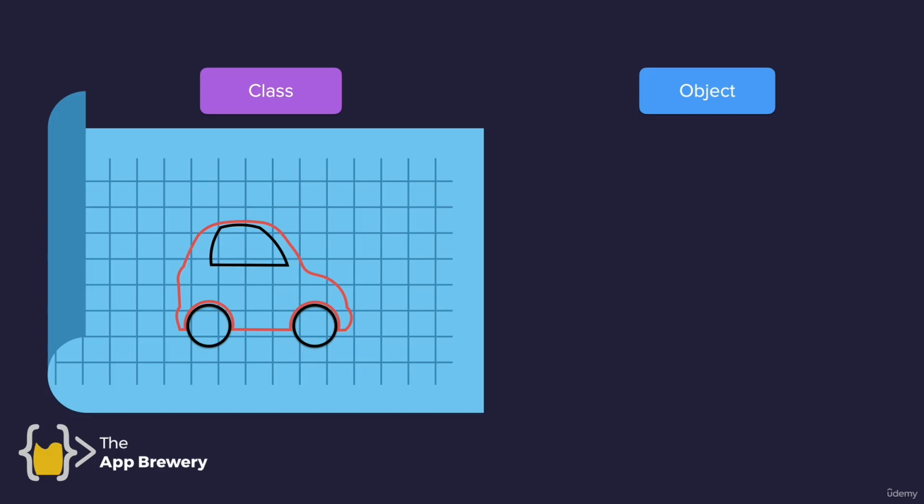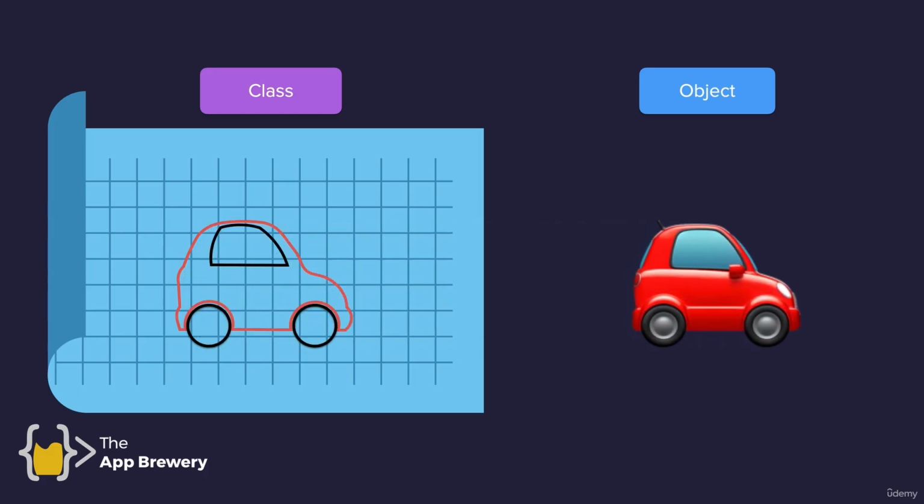So here's a blueprint for a car, and that blueprint specifies what the color of the car is, how many wheels it should have, what its mileage is, how much fuel it has, all of those bits of data combined with all of its functionality, like the ability to drive, the ability to stop and brake. And that blueprint, which models a real-life car, is known as the class. And it's from this blueprint, this class, that we can generate as many objects as we want.